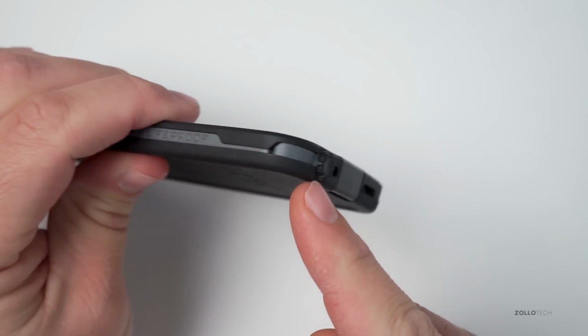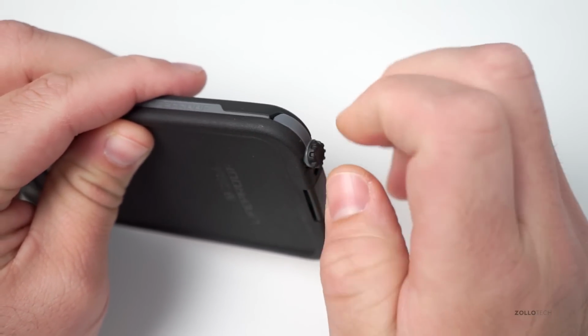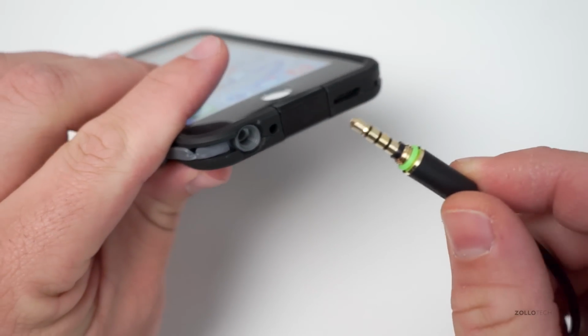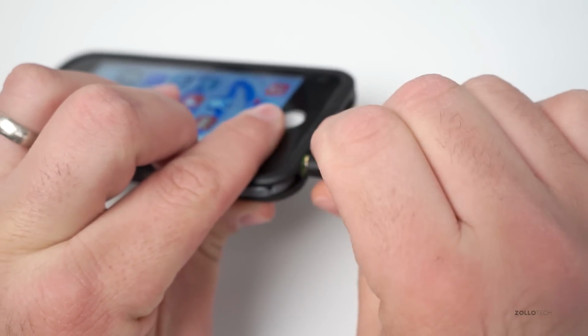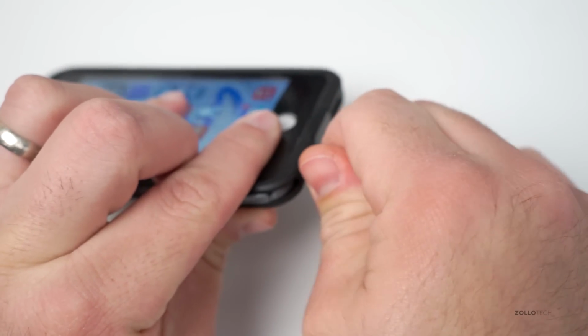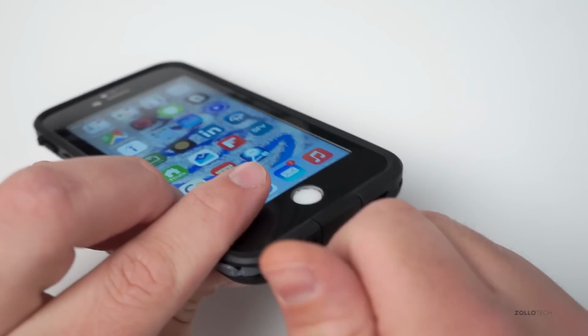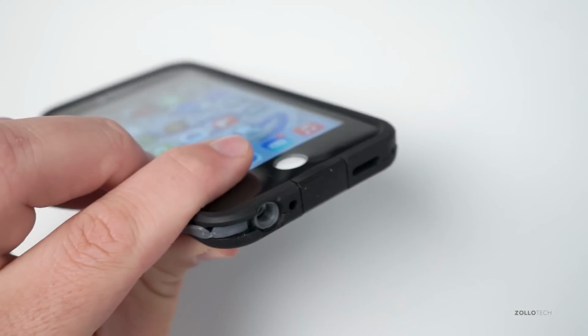Now, if you want to listen to music, you'll need to remove the headphone jack here. So we unscrew this little seal. And in order to use headphones, you really need to use the adapter that it comes with. So you screw this in, it becomes waterproof, and now you can plug in your headphones of choice. Without it, you're probably not going to be able to use many different headphones.